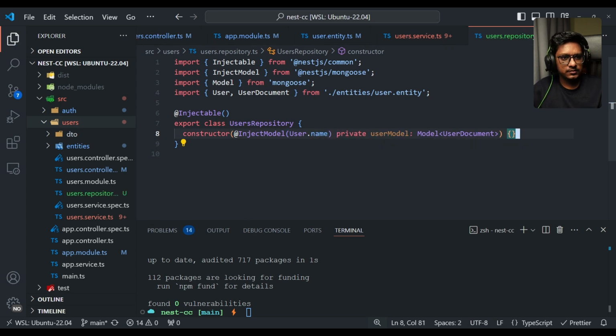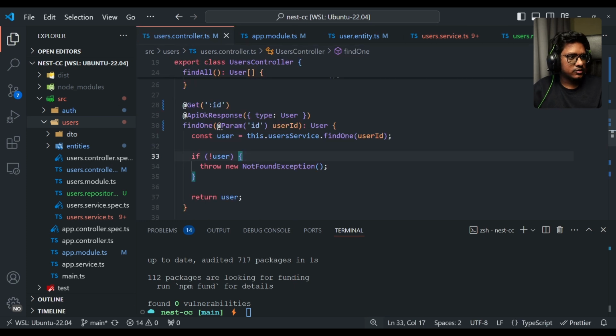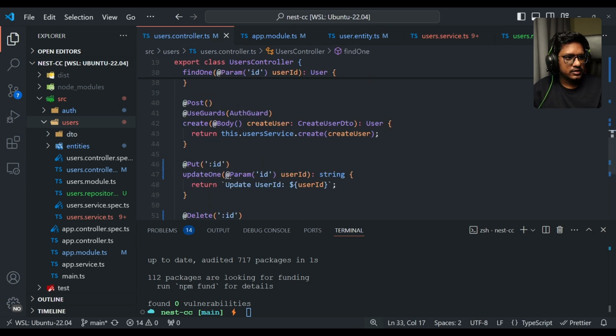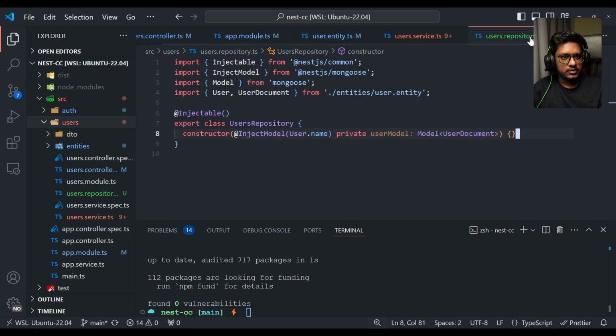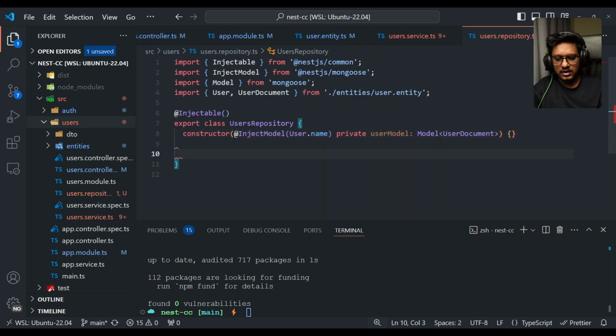that's it. Okay, and the basic functions will be covering our CRUD operations, and also in the app user controller we haven't covered the other parts like put and delete. We'll close that loop also in this video. So let's jump back to the users repository, and let's start with findOne.